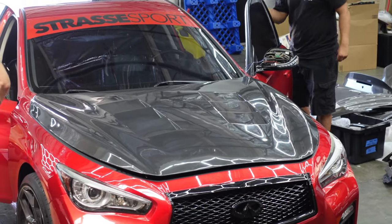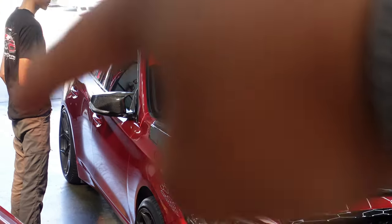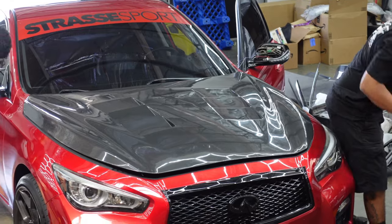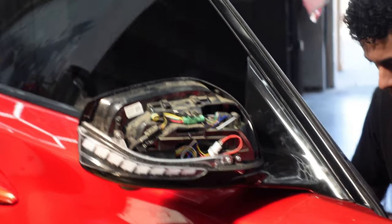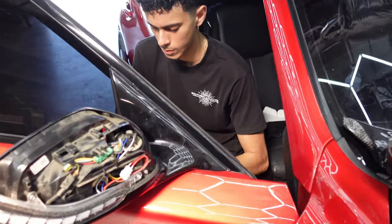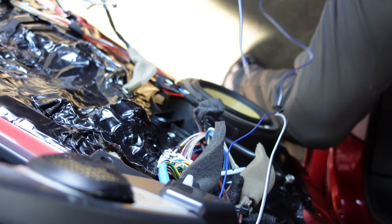That hood looks real good. Right now it's open because I'm gonna try to wire them into the battery, but good contrast with that hood. Both sides are on. Looking good. What's next, fool? Gotta plug them into the harness, bro. Make sure they work. Yeah, all that wiring. Yes, sir.